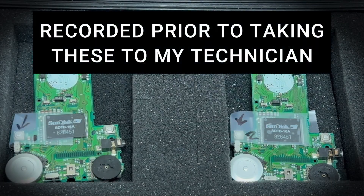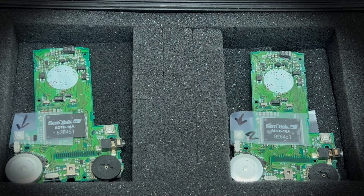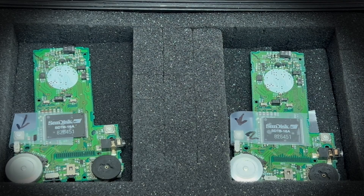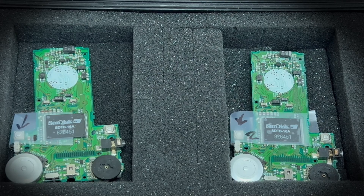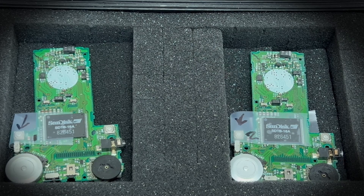I've removed the two circuit boards, put a piece of tape around each, numbered them one and two so I can put them back in the corresponding cases, and put an arrow on the tape pointing to the faulty switch. It's the same switch on both circuit boards, and I'm giving these to my technician to remove the faulty switches and install brand new ones. I recommend getting somebody that knows what they're doing — don't try it yourself because there's a good chance you'll fry your circuit board. These units were built back in the 1990s and a lot of parts simply can't be gotten anymore, but luckily this particular switch is pretty common and people in the industry know what it is and how to replace it.